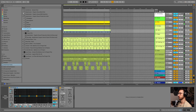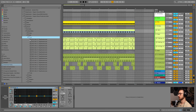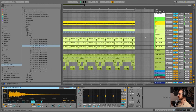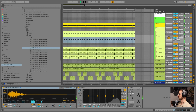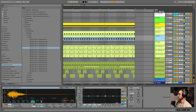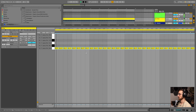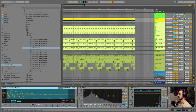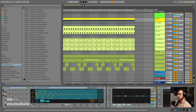Okay, let's see if we can actually add some type of hi-hat here. So, duplicate this, see if we can test out another one. Kind of like both. Switch out the kick here. Gonna see if I can add a few more kicks to the drum rack and just switch them out. So you have so many in here.